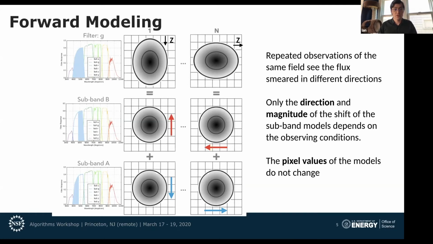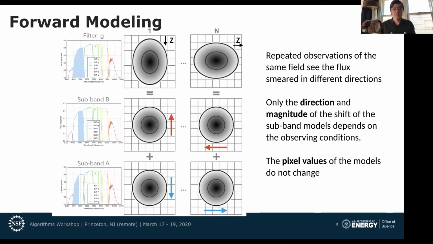In this cartoon, which is a great simplification, we've got one observation where it's being stretched up and down, and then another one where it's being stretched to the side. That obviously can't happen, but it's easiest for visualization.